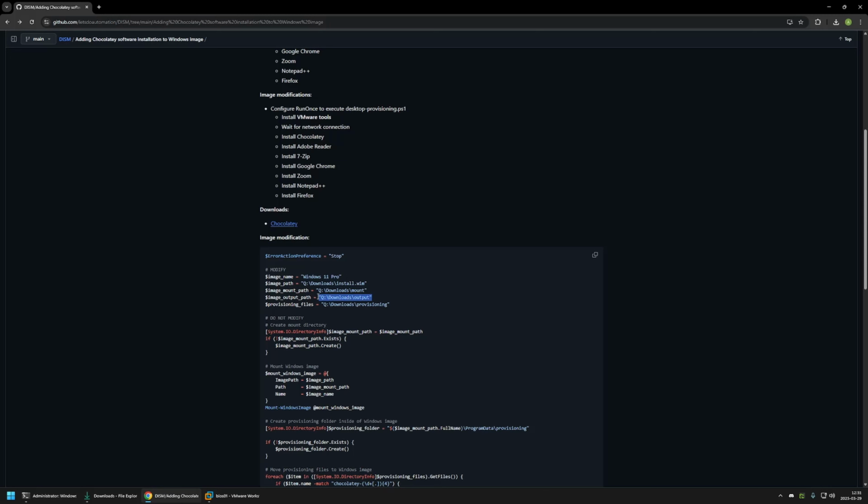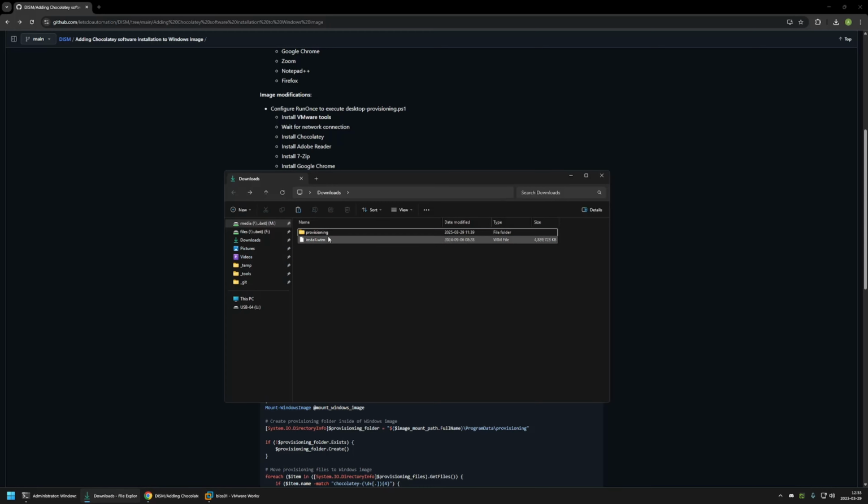Then we need to provide the output location, and in the output location, after modifying the Windows image, it will split it into multiple files, and it will place those multiple files in this output location. And we need to split the original image into multiple files so that we can use that in our USB drive. Otherwise, the files would be too big for the USB drive. And then the last bit of information that we need to provide is our provisioning folder. So it's this folder right here where we have all the files that will be moved to the Windows image.